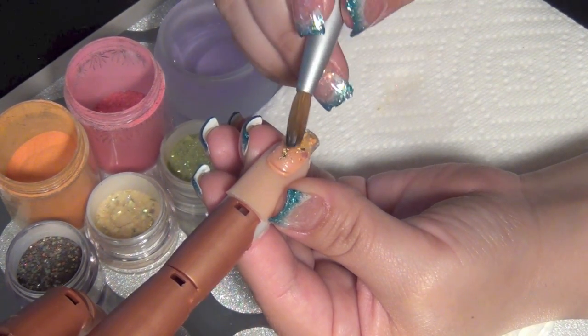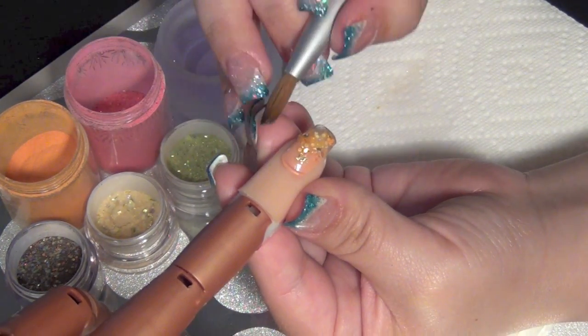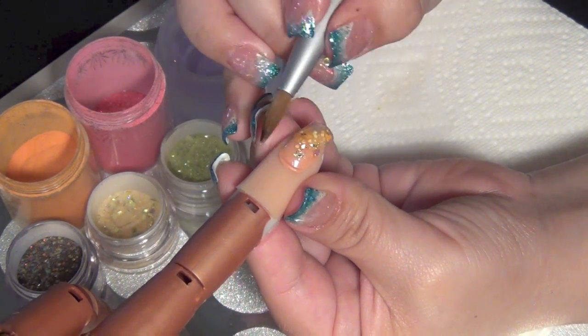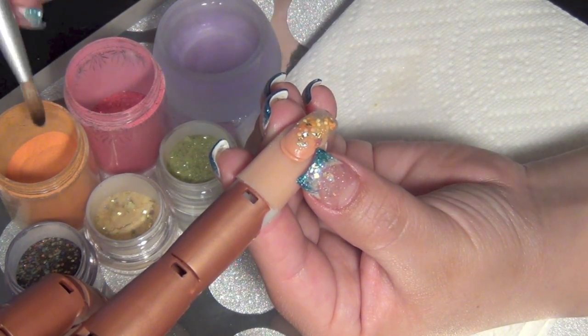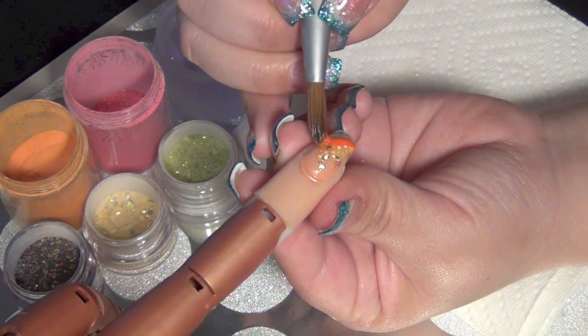Go ahead and blend this down and make sure that you take your time. You have about 2 minutes that you can play with the acrylic, and then it'll harden to the point where you cannot work with it anymore. So use the body of the brush to flatten it out, and that way you don't have a very bumpy nail.